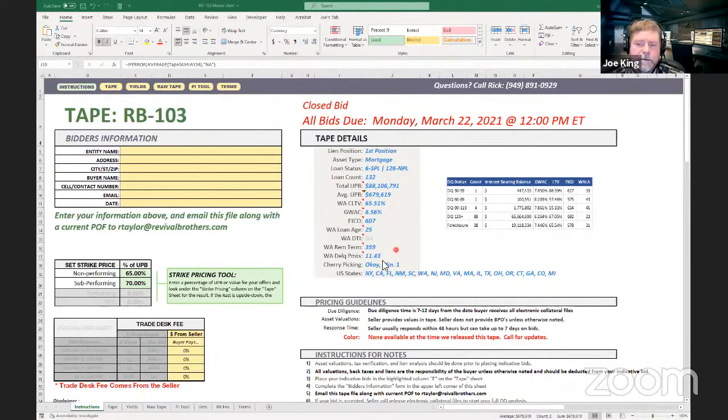We also have delinquent payment averages here. The average delinquency is about 1 year. Again, those are going to vary, and we can identify some of the better ones once we get into the tape. So we're going to dive into the tape right now. I'm not going to go much more in depth about that or the calculations or how it's done. This is just something that we developed to identify very quickly what's on the tape.